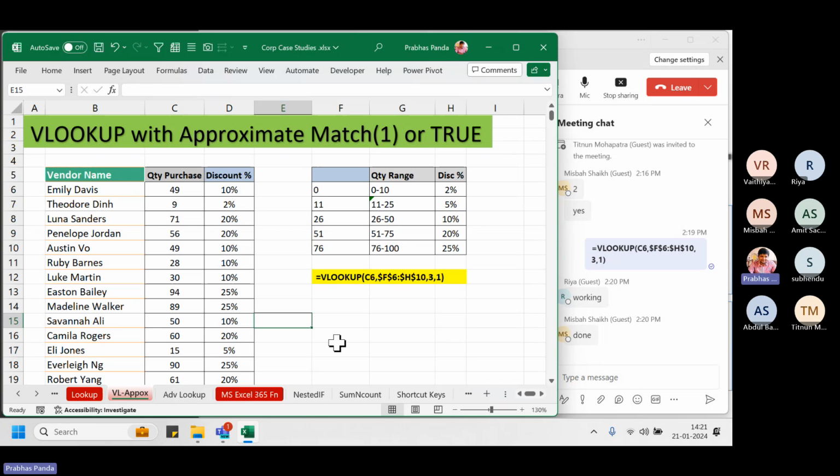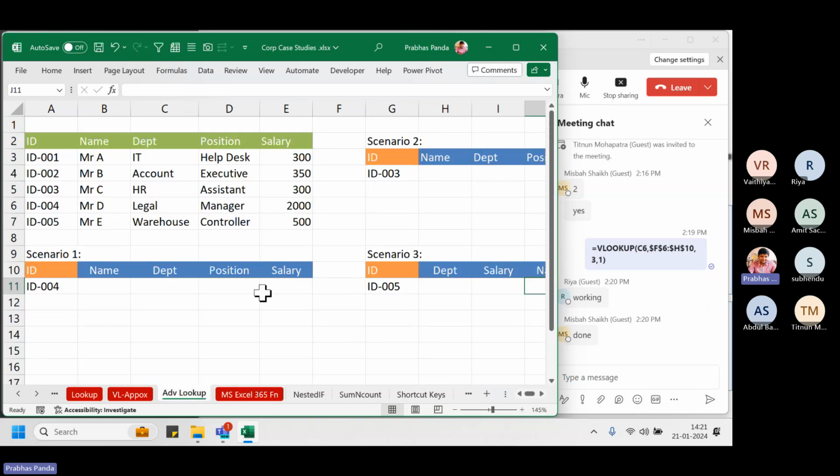So where to use VLOOKUP with exact match and where to use VLOOKUP with approximate match, you got some idea? Yes. So now we are good to go to the next level. Okay. So I'll take you through one more scenario. Just see.